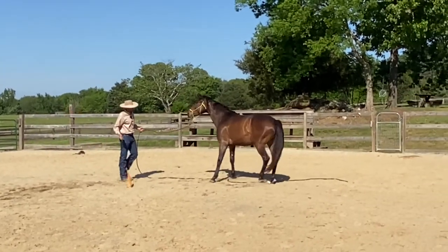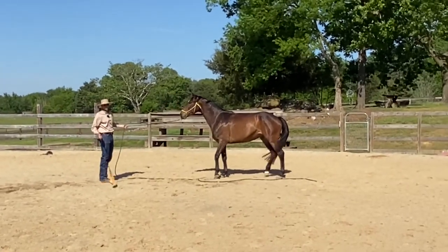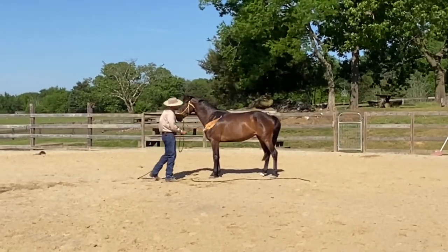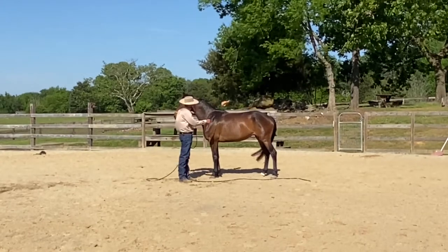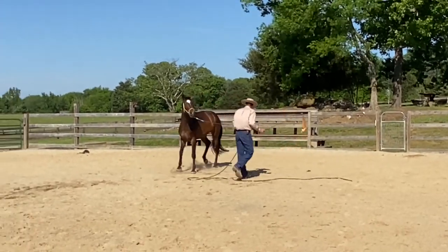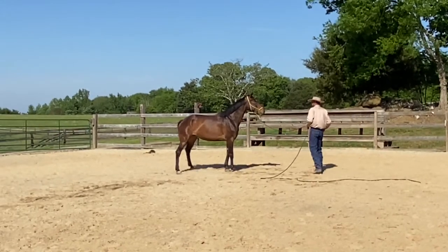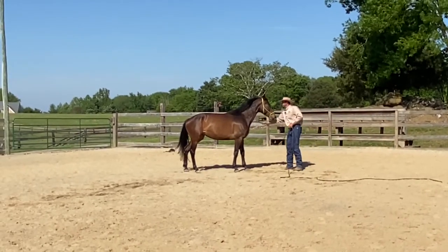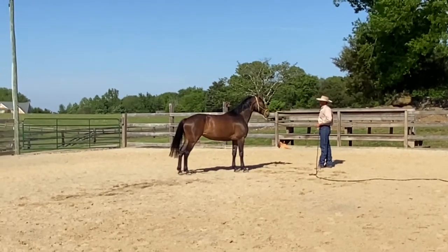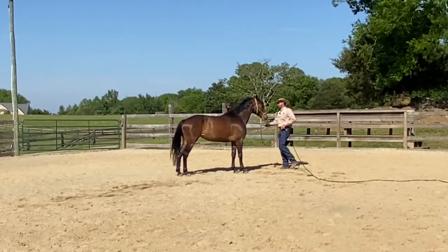Any horse, you ought to be able to stand next to him and work the flag around him. You ought to be able to stand next to him and put a saddle pad on him. You ought to be able to stand next to him and put a horse blanket on him. Keep the pressure till she stops, or commotion. Good.